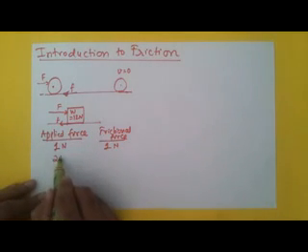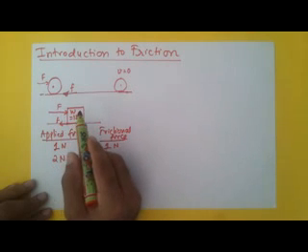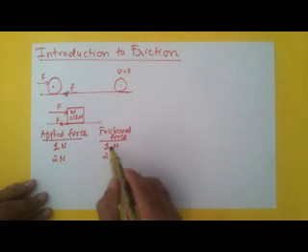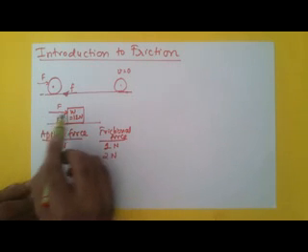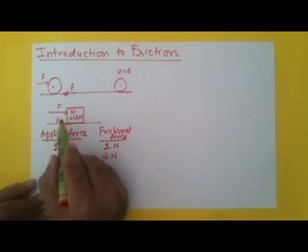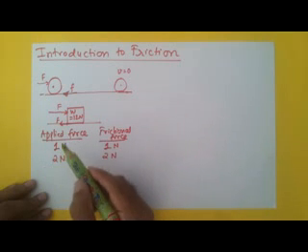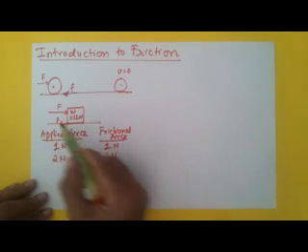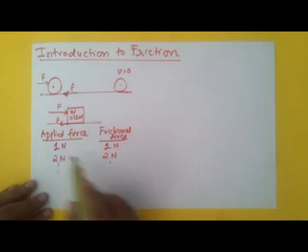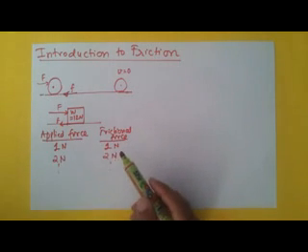If I increase this force to, say, 2 Newton, again we see the block does not move. That means the opposing force has become 2 Newton. If it would remain 1 Newton, then this force would be more than 1 Newton and the block would start moving. But since we are seeing that the block is not moving at all, even though we have increased the force to 2 Newton, that automatically means that the opposing force has also become 2 Newton. And this continues. As I keep on increasing this force gradually, the frictional force also keeps on increasing.